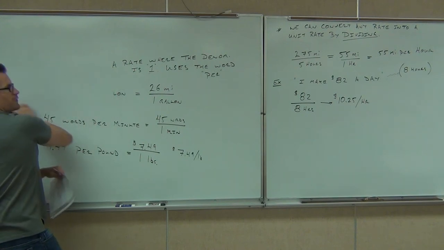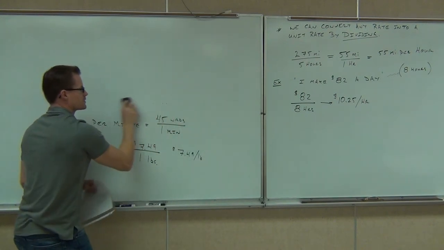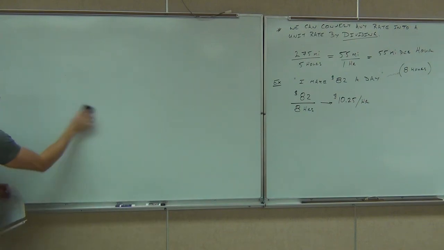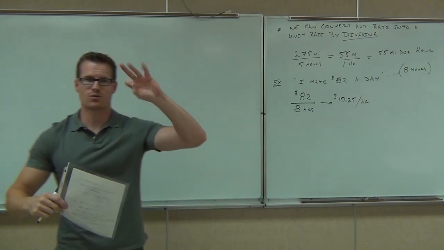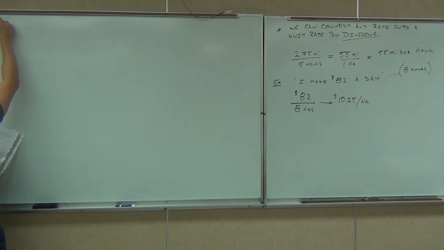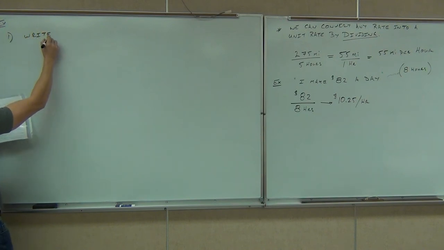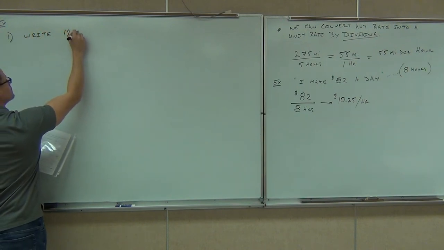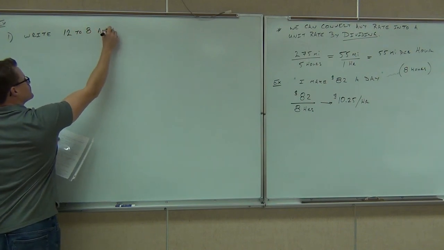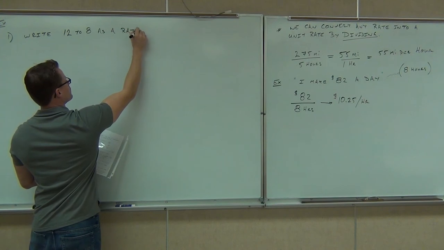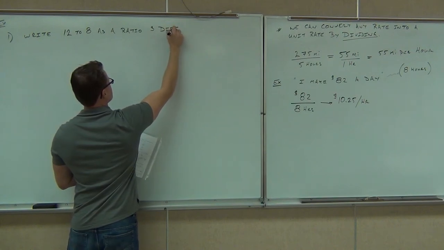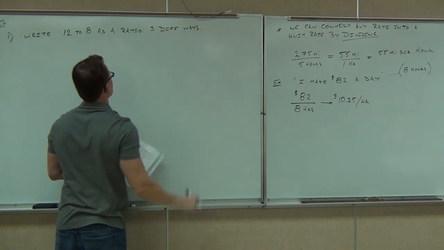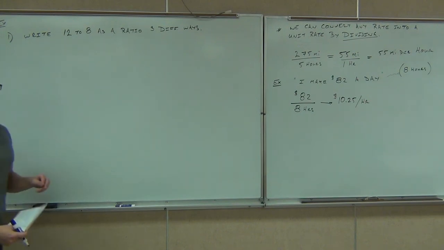Okay, so let's practice a couple things. We'll review a little bit about our rates. Have you do some ratios again. Talk about some unit rates, and then we'll move on to the next section. So here's some practice for you. The first thing I'd like you to do, write this ratio in the three different ways that we can write it. Write 12 to 8 as a ratio three different ways. There's three ways to write a ratio.